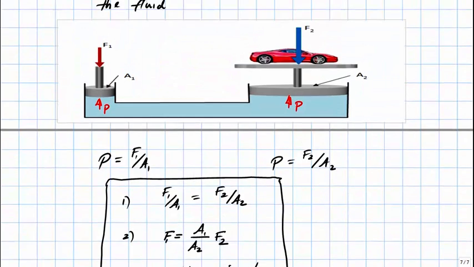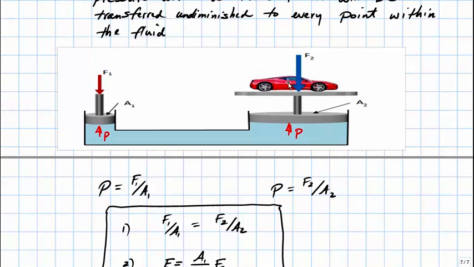What does that mean? That means if the car weighs, let's say, 1,000 pounds, we can maintain the static equilibrium. In other words, we can lift this car by simply exerting 1/10 of the weight of the car. In other words, 100 pounds. And so 100 pounds on the left can lift a 1,000 pound car on the right, assuming that the area on the left equals 1/10 of the area on the right.